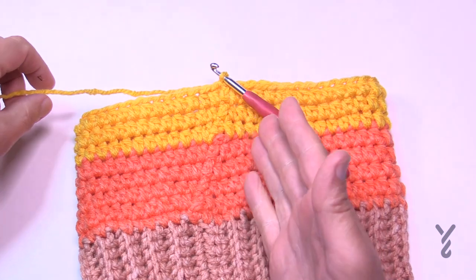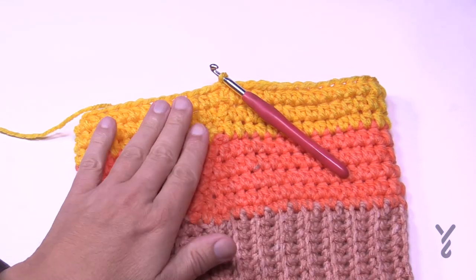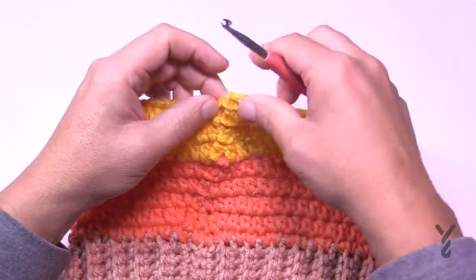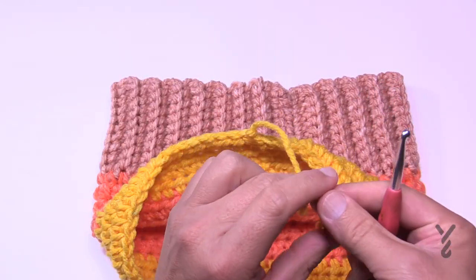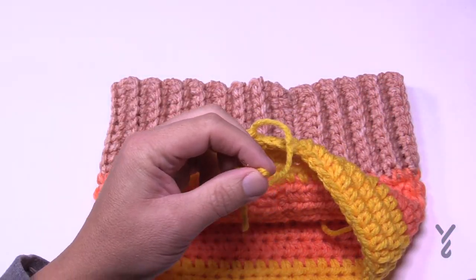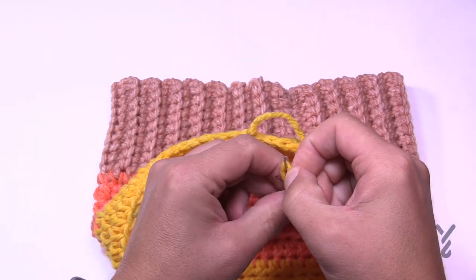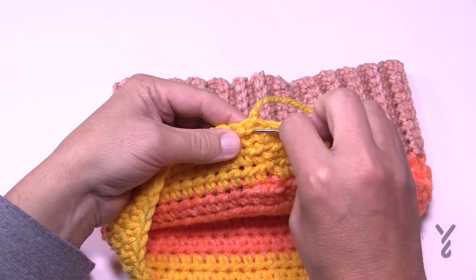So remember, O'Go is about color play, so you can end colors anywhere you want to. You could have done stripes if you want to, as long as you know how to end and start new yarn. And so what I'm going to do for the last 5 rounds is progress into more of a green color to do the very top peak. And again, you want to secure any loose ends that you have before moving on.